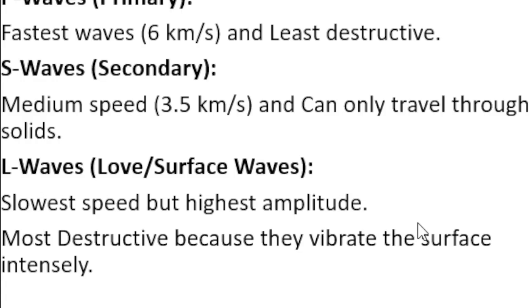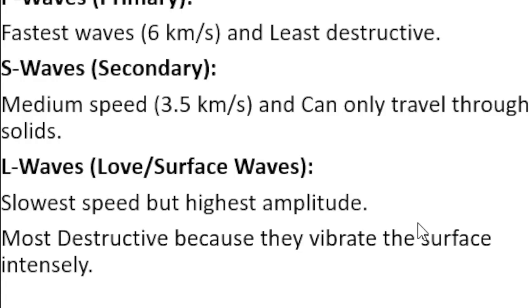There are three major types of seismic waves. First one is the P wave, that is the primary wave. These are the fastest seismic waves and are the first to reach the seismic station. They travel through solids, liquids and gases and usually cause the least damage. Second one is the secondary wave or S wave. S waves travel slower than P waves and can move only through solids. They produce stronger ground movement and cause more damage than P waves.